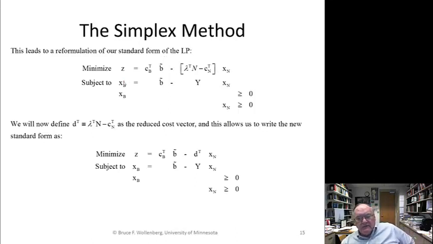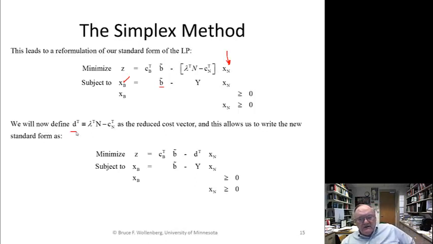Now I have the xb, these are the basic variables. This is a constant minus y times x. Now these are the non-basic variables. And the whole idea now is to take variables out of the basis and to take a non-basic variable and put it into the basis. And we're going to show how we do that.